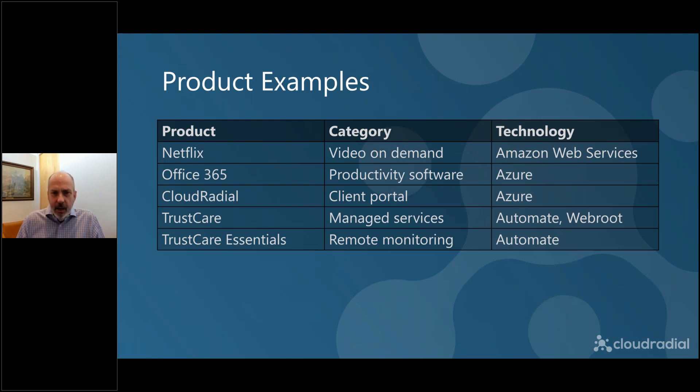CloudRadial is the same way — a made-up word that lets us define that product to our clients. You may call it a client portal; your clients may call it a client portal. But the challenge is that in this industry, ticketing portal and client portal have become synonymous when they're not. If you think about Verizon, AT&T, or Amazon — their client portals don't start with ticketing. All of those portals open up to a place where you can discover goods and services, cross-sell yourself, upsell yourself, get data about your account, check past orders. Ticketing or support is very deep in those portals.